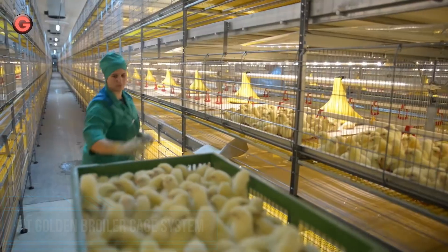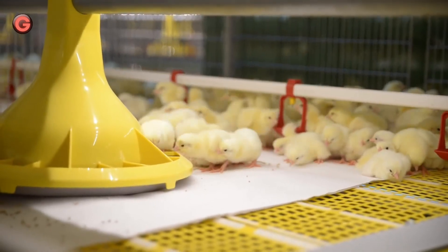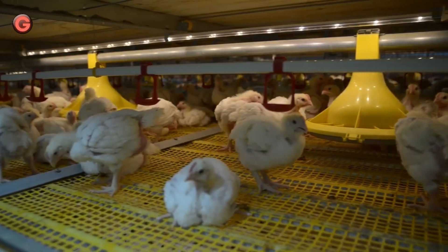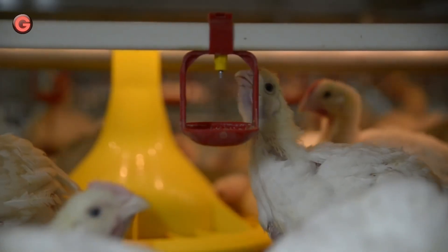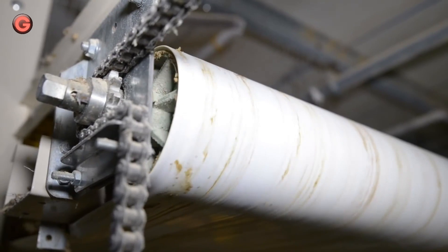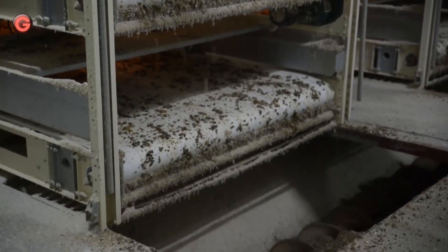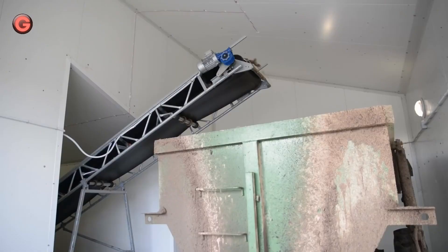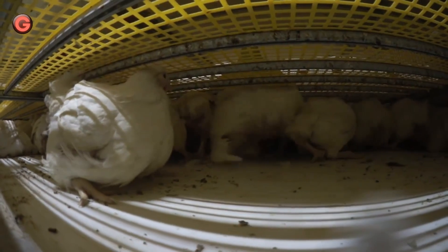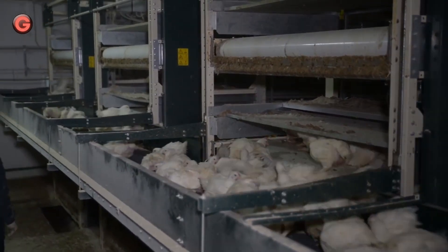The golden cream broiler cage system is 2.5 times higher density per meter square housing compared to a floor system. The cage system will save up to 30% of energy costs per kilogram live weight. With small groups of birds, it can reach better flock control in the broiler cage. The cage also uses an efficient automatic broiler harvesting conveyor system, a clean environment for birds and employees due to daily manure removal, less ammonia in the air, more even growth and better uniformity, and less mycotic and E. coli infections. The cage system has less infrastructure costs due to reduction of required ground space and less manpower needed per kilogram live weight.